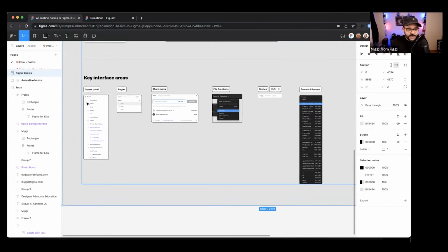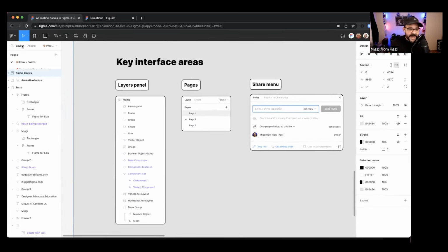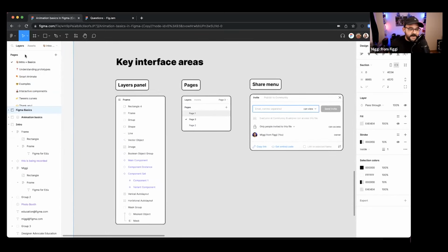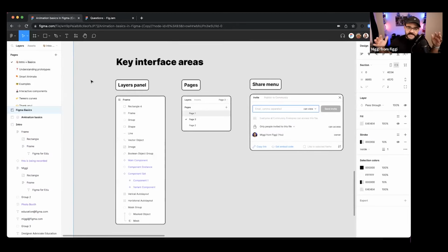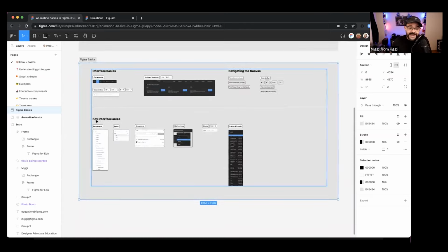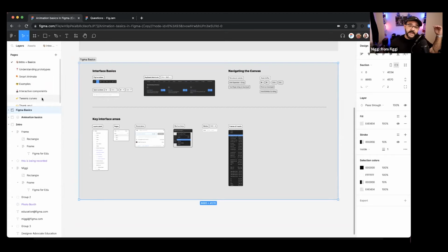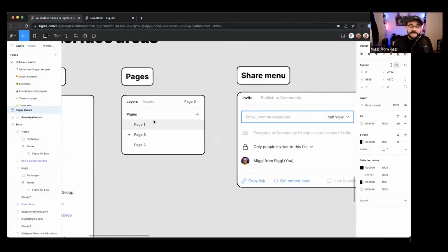So a couple other things. I'm going to refer to certain interface areas. The layers panel over here is on the left. Just above that, you notice there's a bunch of pages. So if you're looking through this file, I can click on all of these pages. Pages come in really handy when you need to differentiate the work that you're doing. When I was teaching classes at the Rochester Institute of Technology, I would teach design courses with my students. We would work together in the same file, and I would have students create their own pages with their own names. So then that way I can go page by page and see their work whenever we were doing an activity together. So pages is going to be a fantastic way to give folks their own space to work if you're working together, or to section out your content.